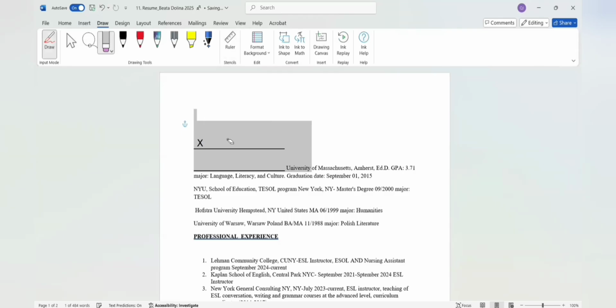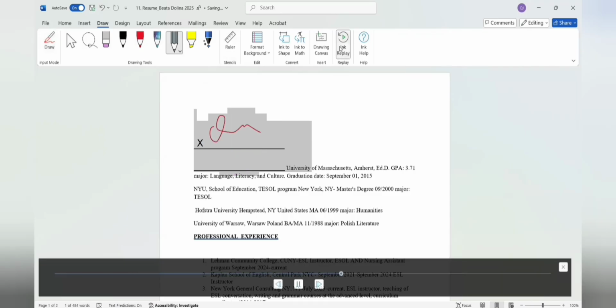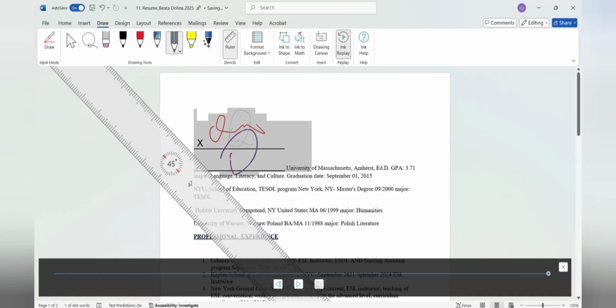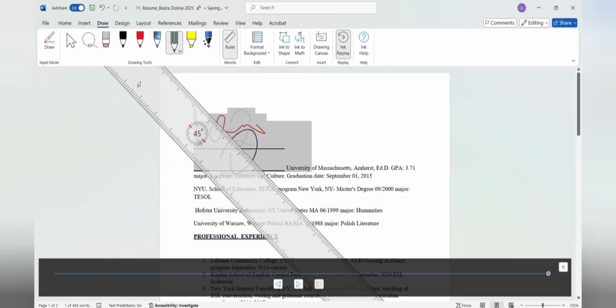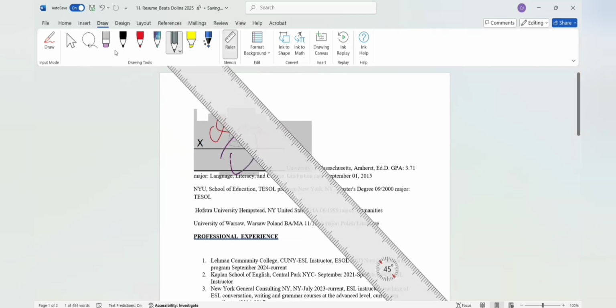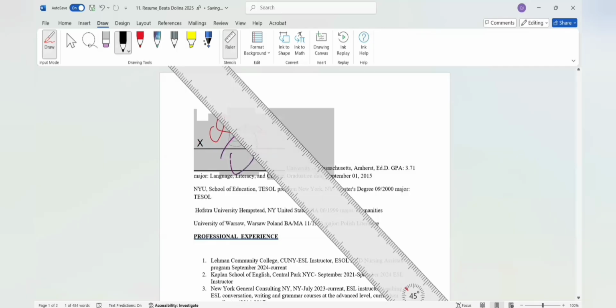It is used to erase. We can choose different colors. This is ink replay. It can replay our drawing. This is the ruler.